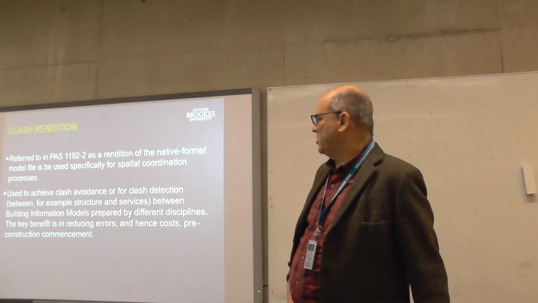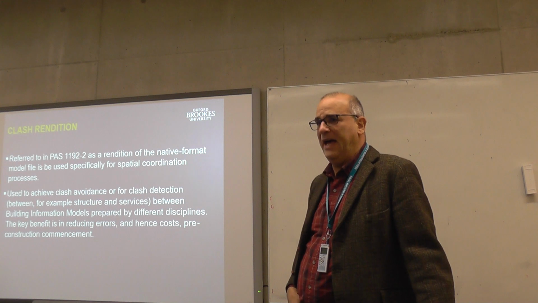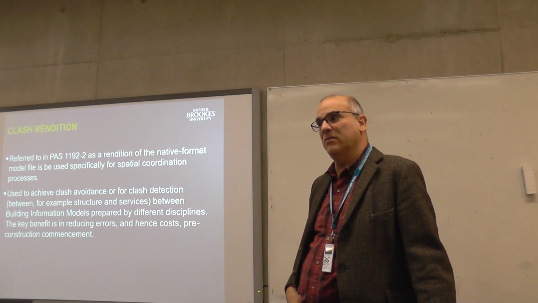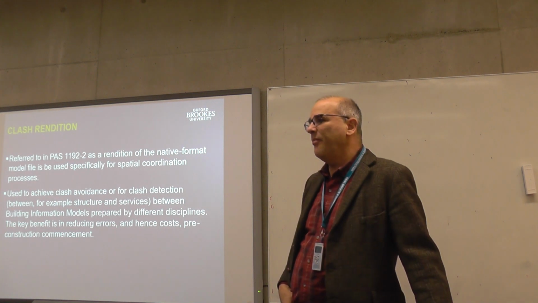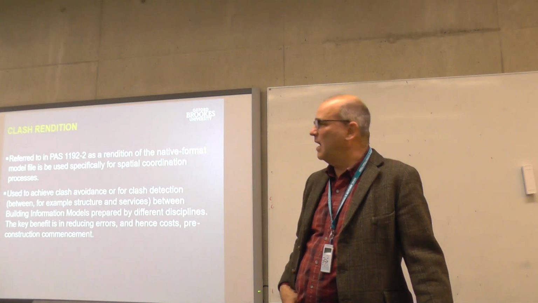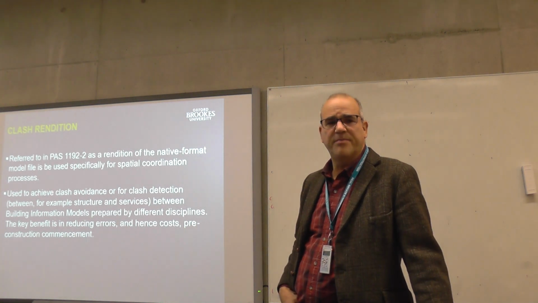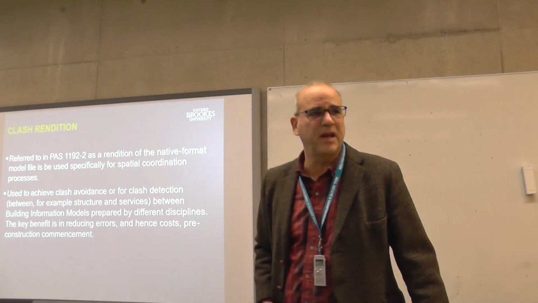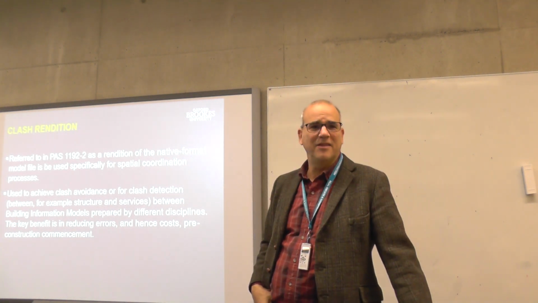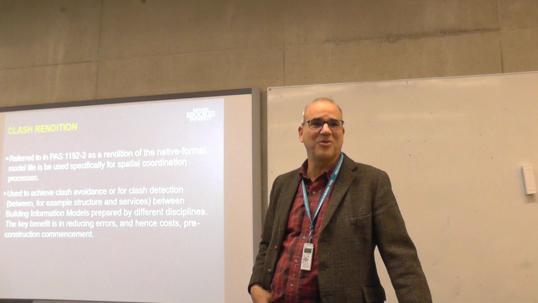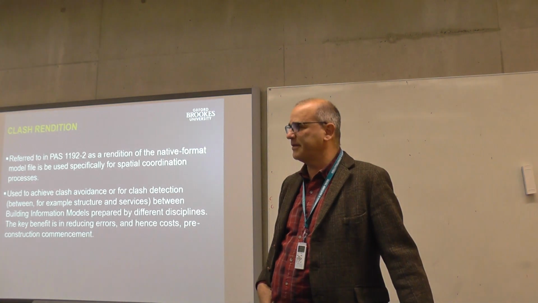So one issue is clash detection. If you're involved in the design phases, it's quite common that two engineers or two teams working independently will come up with systems that intersect with each other, and they don't realize. It's quite hard to detect in the model. It's quite hard to detect on drawings as well.